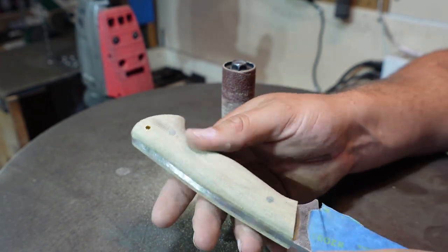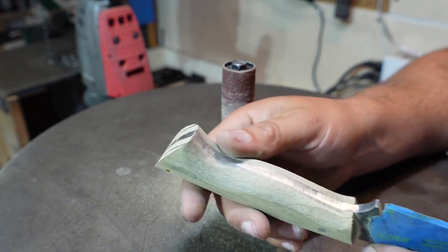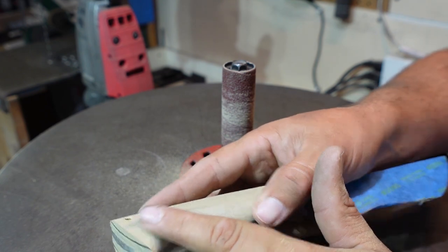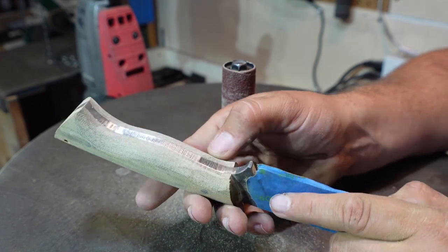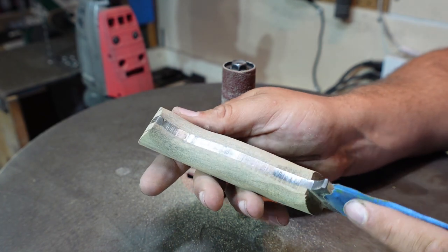Whatever we don't get rid of, we'll be able to do in hand sanding, but I'm going to get rid of as much of that as we can. And right now, we're not trying to go back and recontour any of this. We're just trying to smooth as much of this stuff out as we can. Whenever we get up here, I will be contouring though. But for right now, I'm just going to go through, smooth the rest of this out real quick.